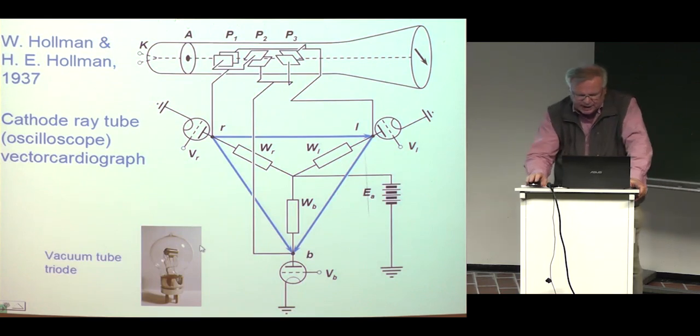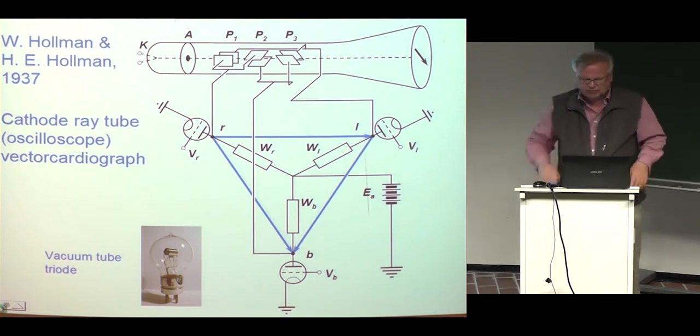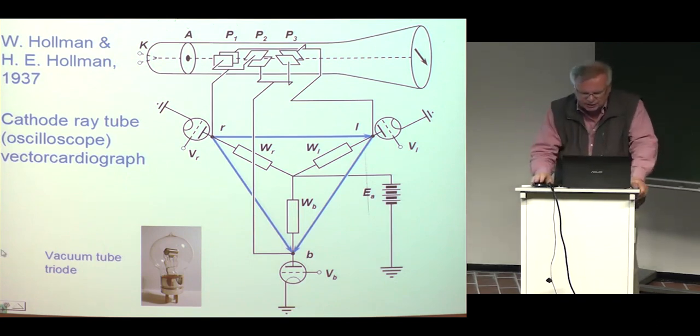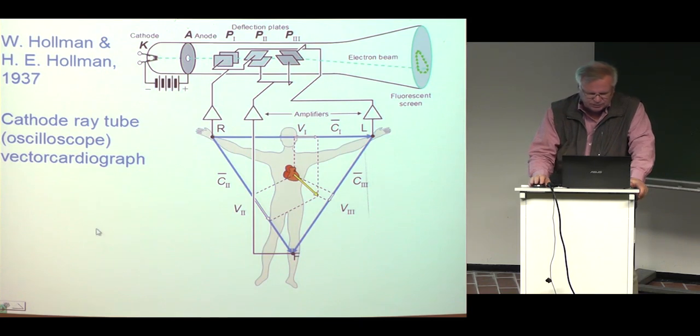Holman and Holman developed an oscilloscope tube which did not have the deflection plates in the horizontal and vertical direction, but just three pairs like the Einthoven leads, and signals were fed to these vacuum tube amplifiers here, here, and here, and the amplifiers amplify the signals to these deflection plates, and it formed to the oscilloscope screen the signal. So the vacuum tubes were used before transistors. I just show here an antique vacuum tube triode. And this is the same thing drawn in a bit different way. So that is a vectorcardiographic system.